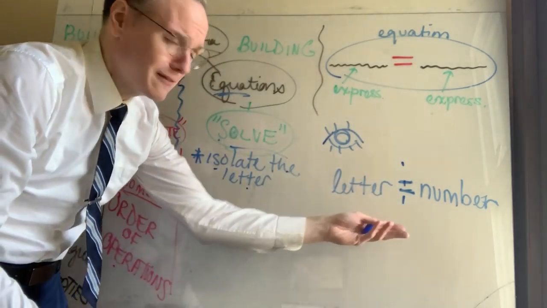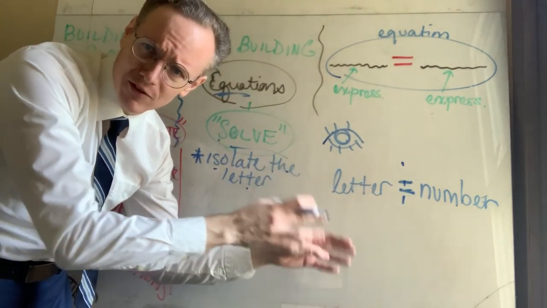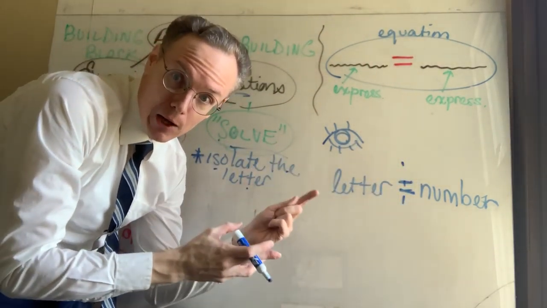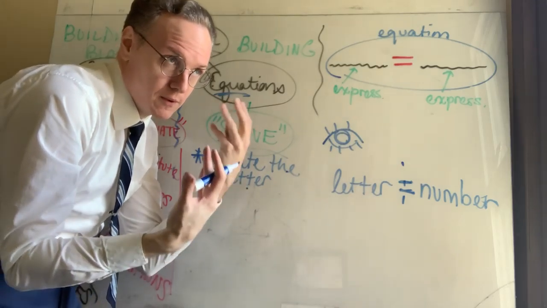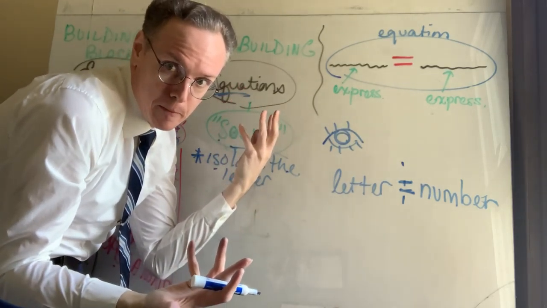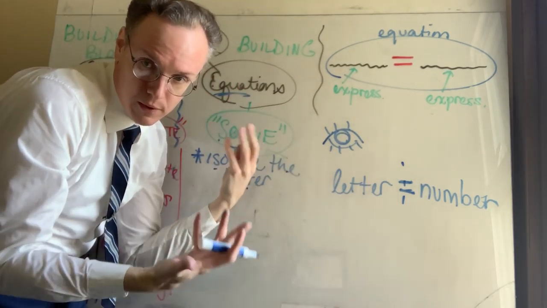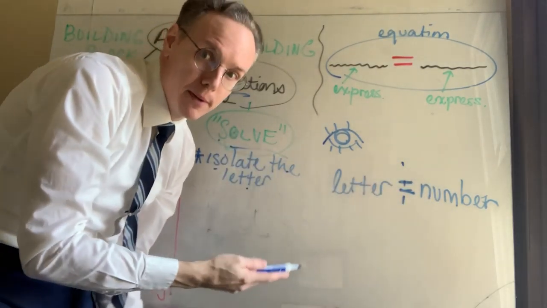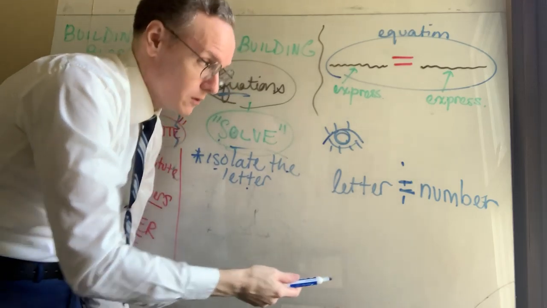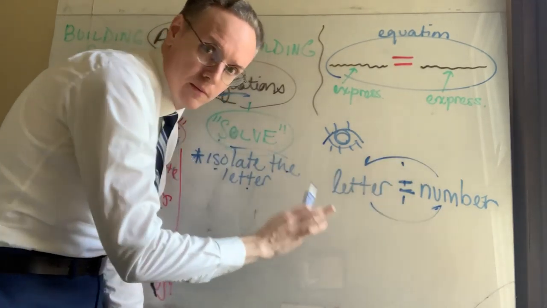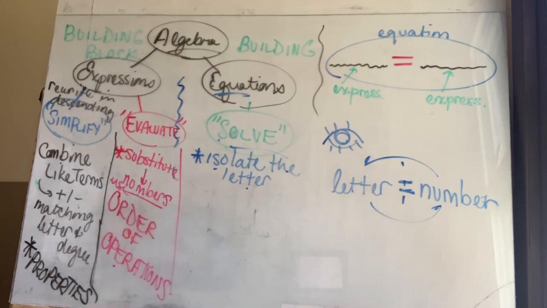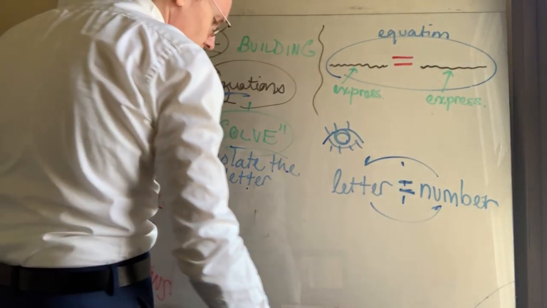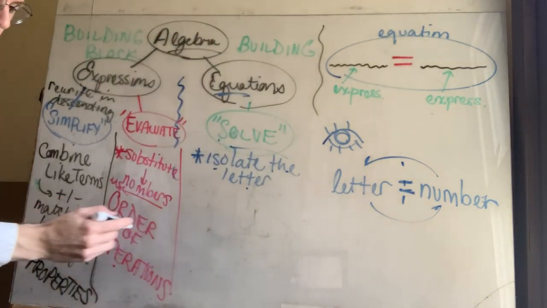Does it matter if it's on the left or the right? No, and again, you shouldn't give a kid a hard time and say, I'm going to put it on the right side, all right? It helps as a person who is conditioned to think linearly, right? We live in the Western world here, right? That you put the letter here and the number there, but there is no sin really in having it switched like that, okay? Right. How do you isolate the letter? How do you isolate the variable? All right.